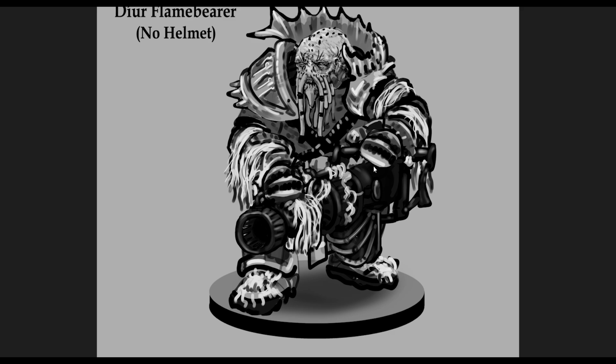I think my favorite part of this design is the almost fish tail armor on his back, because this guy shoots a flamethrower. He doesn't want any of his exposed hands or face to be burnt, especially the back of the head. So I wanted to give him this big, strong armor, and I think it really marries this aquatic theme of the Diur, and it just looks cool. I think it's pretty badass.